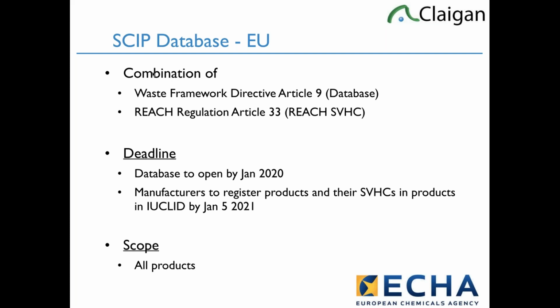The database should open around January next year. It will probably be a tiny bit late, but probably not as much as people think. The people writing this have been writing in EU Euclid, their software, for over a decade doing chemical registration, and are actually pretty good at this sort of thing. And the deadline, unless some unforeseen delay, is companies have to register their products in the database by January 5th, 2021, if any component in their product has an SVHC, a substance of very high concern, above 0.1% in any of the components.